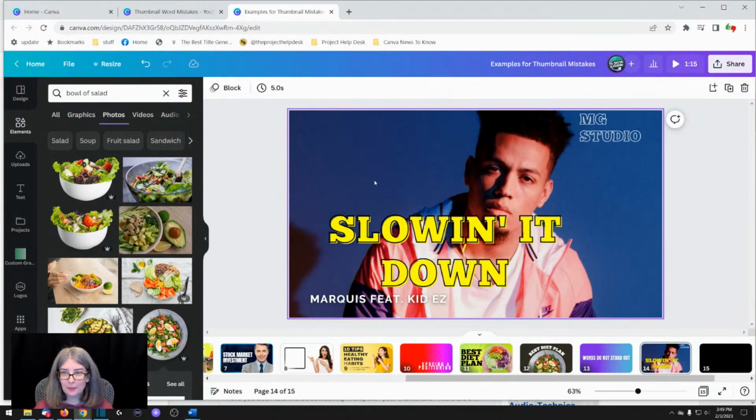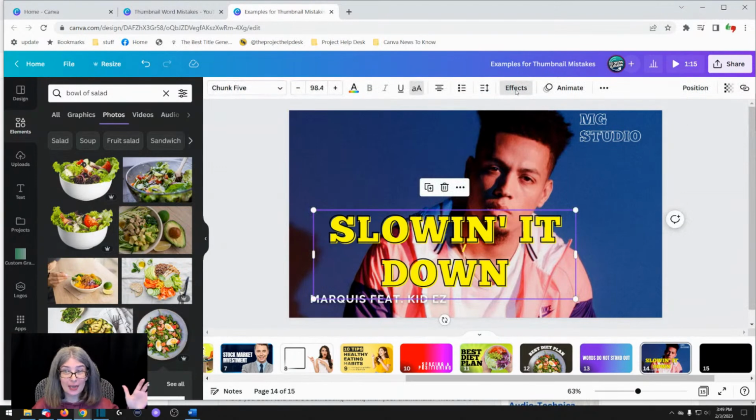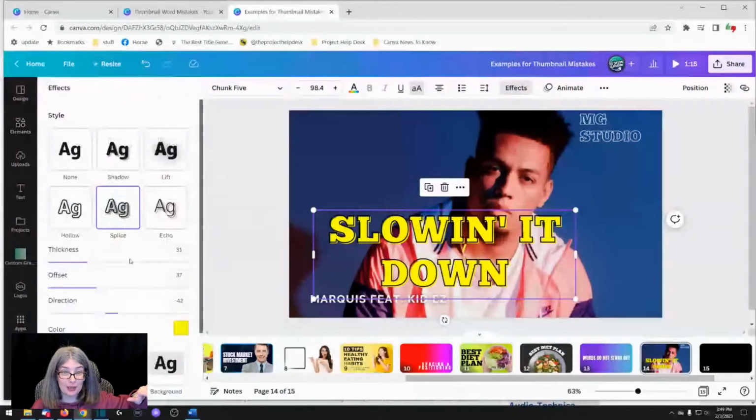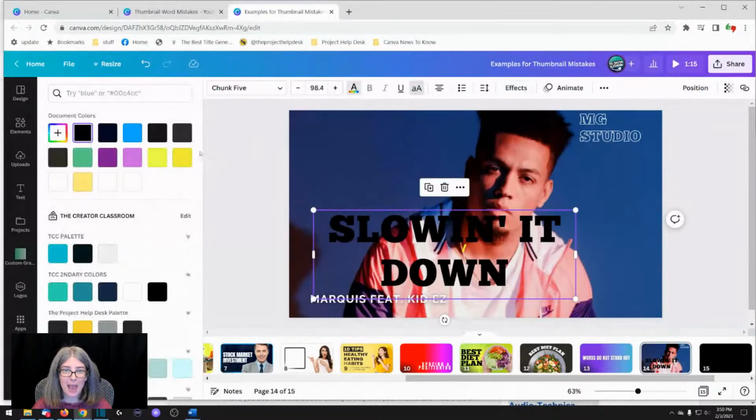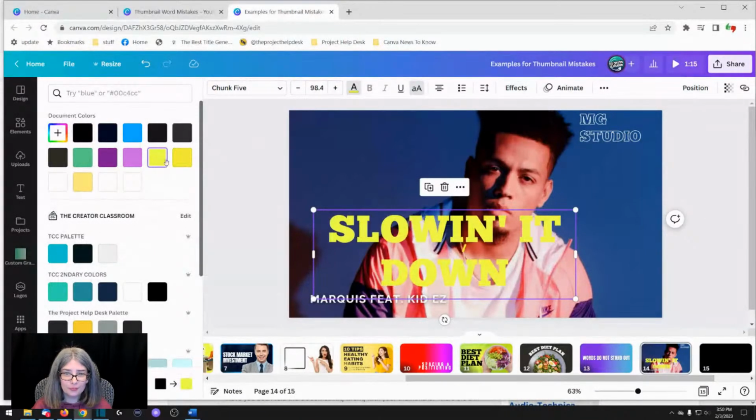All right. The first thing I'm gonna do for this is change that effect. I'm gonna click effect and I'm gonna get rid of the splice effect because it is not helping this thumbnail. And then, it made it black, so I'm gonna change it back to a yellow.